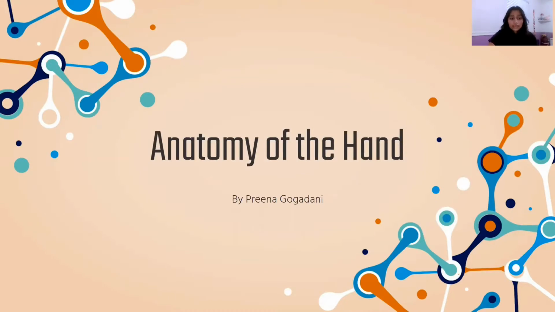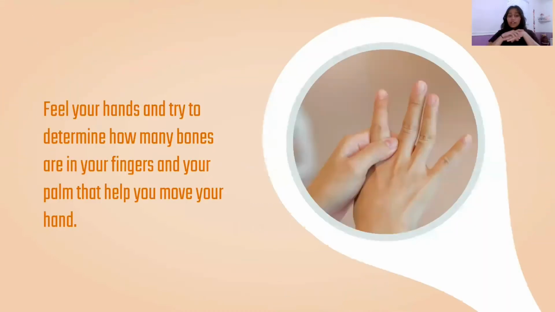The anatomy of the hand. So first we're going to feel our hands and try to determine how many bones are in our fingers and our palm that help us move our hands. You can feel your fingers, you can feel the back of your hand, and you can also feel your palm today.